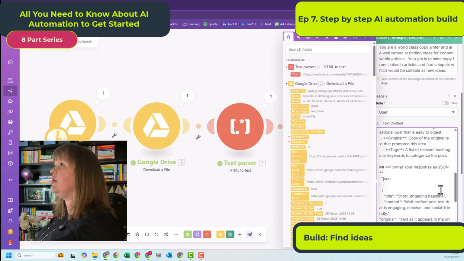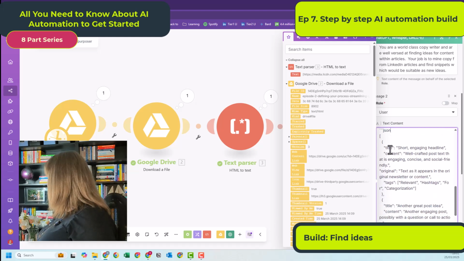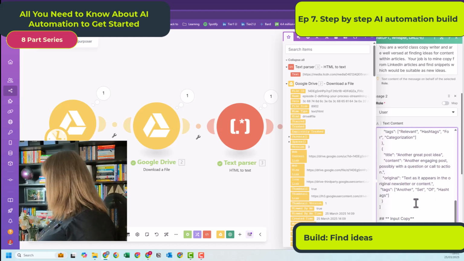JSON is a type of formatting that's really easy to manipulate into other formats, so often I ask it to do that. So here I've said format your response as JSON, and then I've given it an example of how to do that.